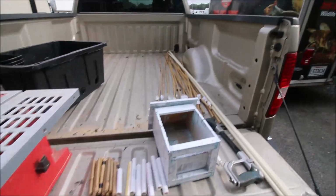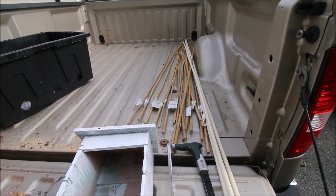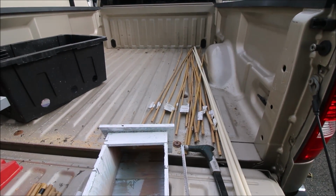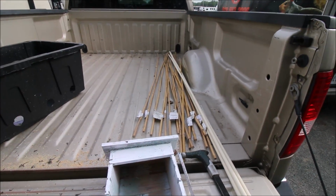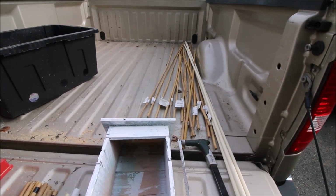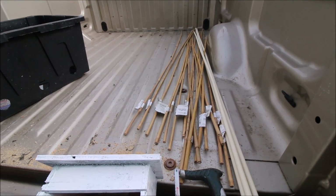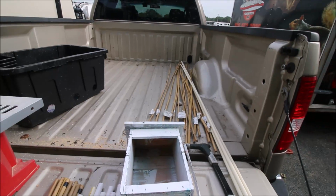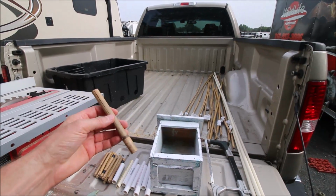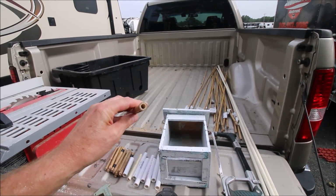thought was I'll get some cane, because I don't know where I could just go get some cane. I mean, I do know, but it would be a big deal to launch a boat, go miles up the river, go cut some cane. So I went to the garden supply area of Lowe's and picked up these little 6-foot whips for 30 cents a piece. But I was only able to use about a foot of those because of the diameter.